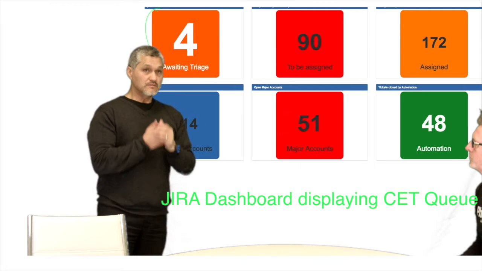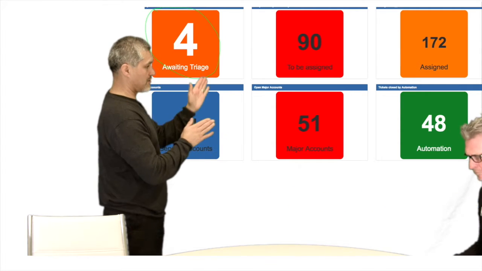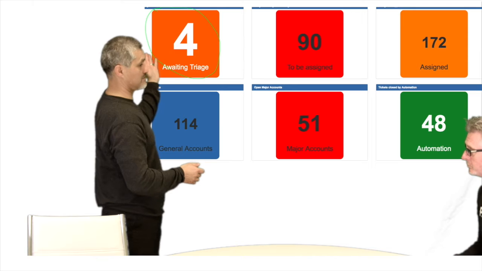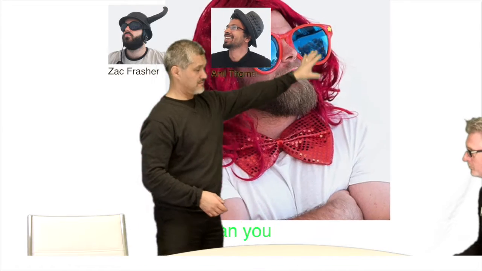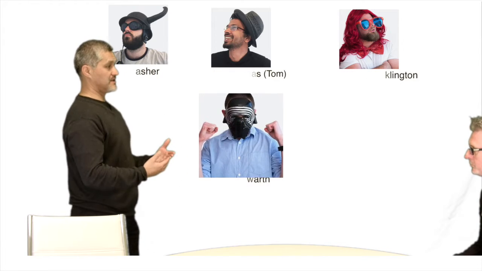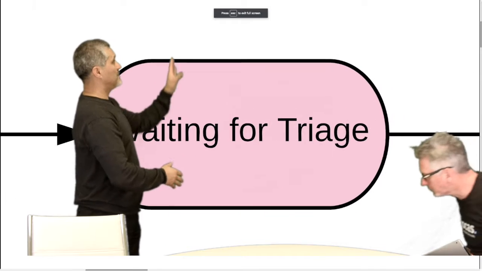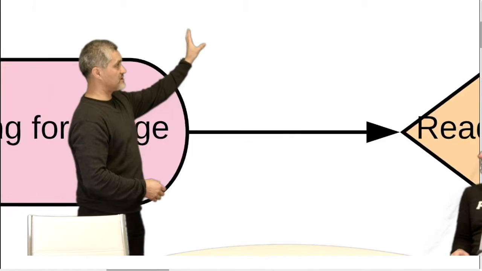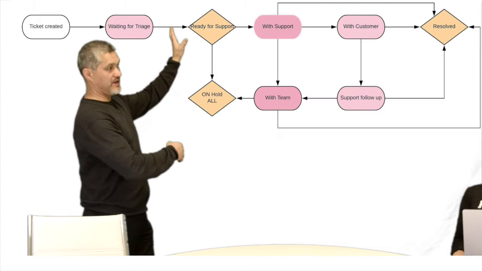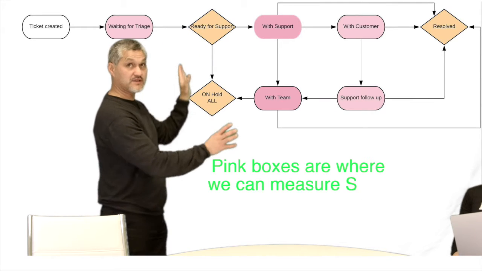What does that mean? It means that our technician, one of these handsome technicians here, Zach, Tom, Anil, and Sam. One of those four guys, and possibly myself as well, depending on the guys' workloads, they pick up the ticket that's sitting in the queue. It is now waiting for triage. Triage means obviously waiting for someone to pick it up and do a bit of assessment on it.